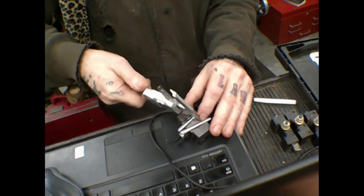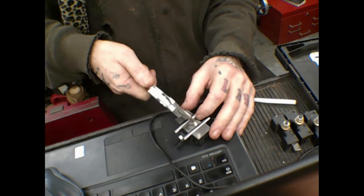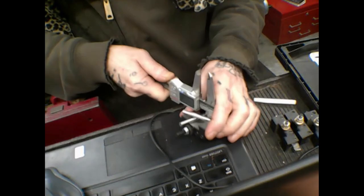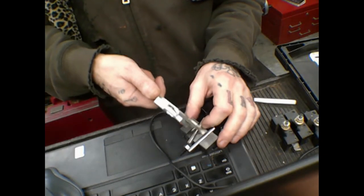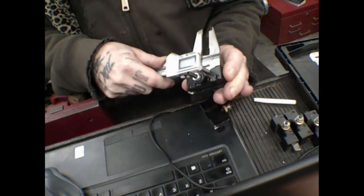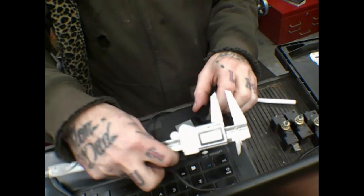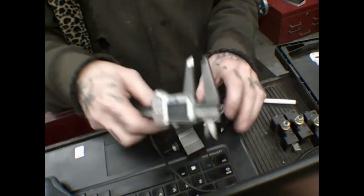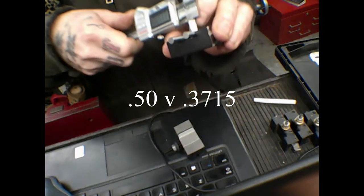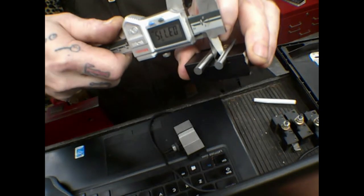Like, how do you get the appropriate angle? Measure with these. They make this look so easy. You gotta wonder how much time they put into it. So that's a half an inch, versus this, which I'm anticipating being quite a bit narrower. Yeah. So a half an inch versus 3/8 of an inch, basically.